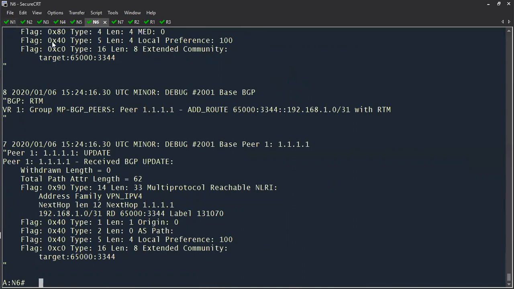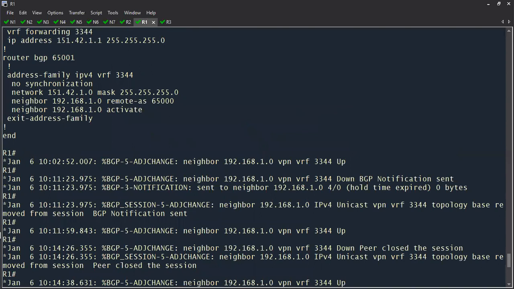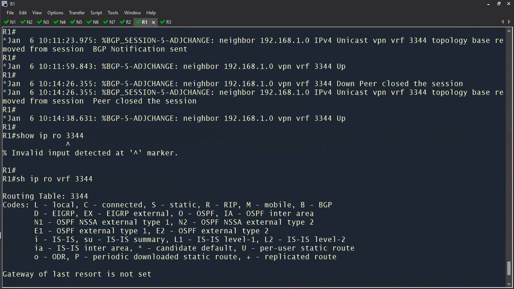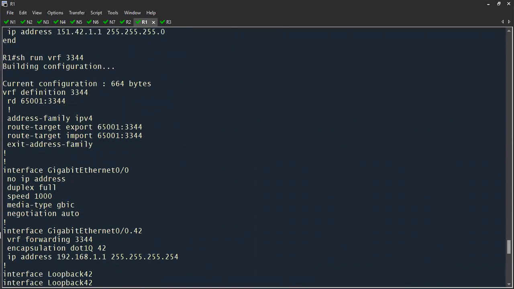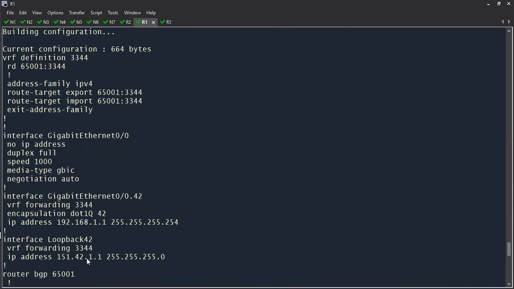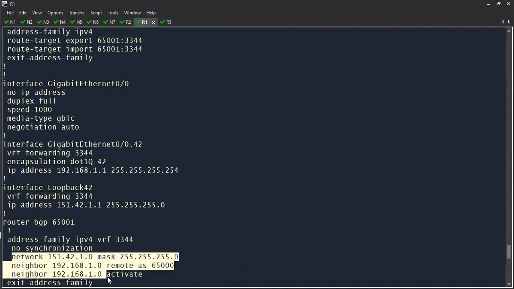We followed the life of the packet from its original interface in Los Angeles, through its VRF and through its BGP v4 neighborship and its redistribution with the provider edge router N1.